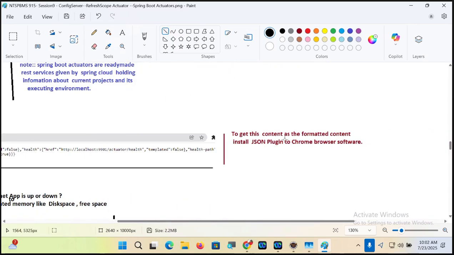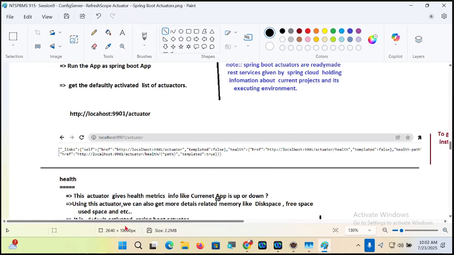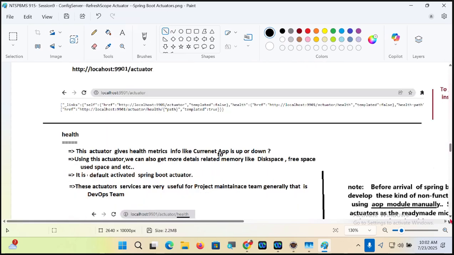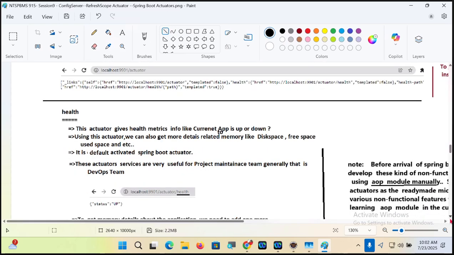To get this content as formatted content, install the JSON plugin in the Chrome browser. It is already installed in my system, that's why no problem. Let's start understanding the default one that is in active mode: health. This actuator gives health metrics info like whether the current application is up or down.